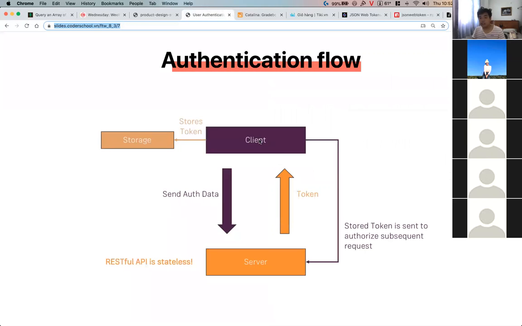Then send the token to the client. So the client here will be our React app or Postman, and the client will save the token somewhere, anywhere is fine, as long as the token is saved. And the token will be used for every subsequent request to the server.